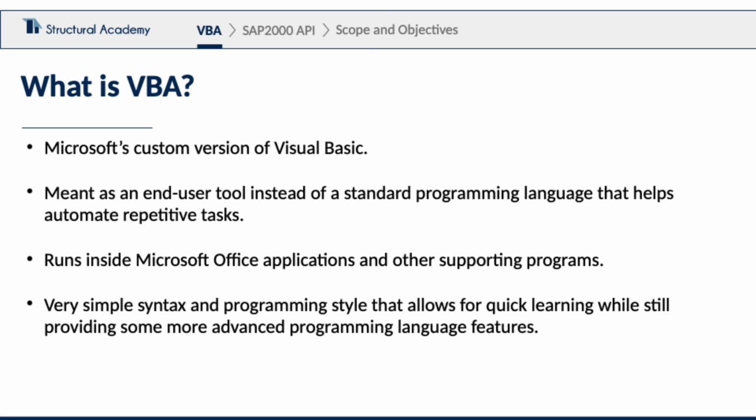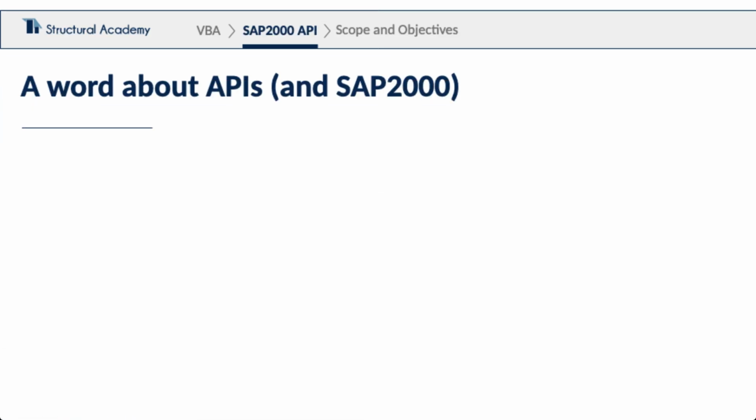And so, despite the introduction to the programming language, basic programming concepts and general good code practices, this will not be a course focused on software development as a whole, and we will skim over some details of the code as we go along for the sake of brevity. Obviously, we encourage you to explore further during or after the course itself if you find the need to do so. There is a wealth of resources provided by both Microsoft and CSI that are sure to help improve your coding skills. Now let's talk about the SAP 2000 API.